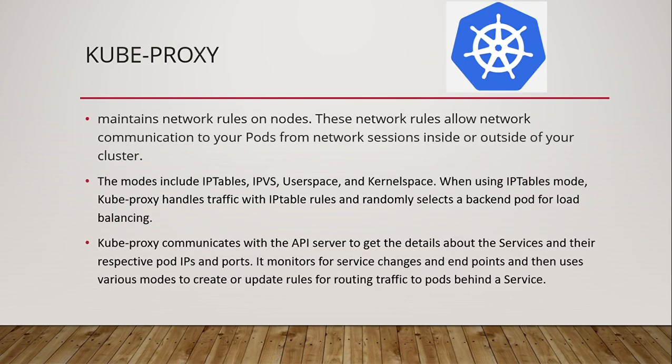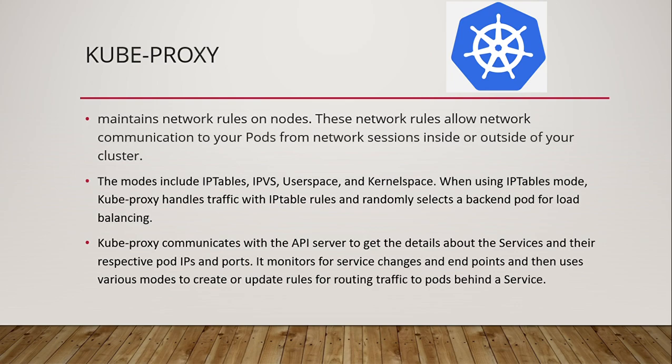Kube-proxy. We have a concept of service in Kubernetes. When we deep dive into the service topic in Kubernetes, it will be simpler to understand Kube-proxy. But as of now, just keep in mind Kube-proxy is used to update or create rules for routing traffic to pods which are behind the service. A service is used to expose our pods' traffic, which might be a web server or anything we are running on the pod, and if we want to expose it to the outside world, we create a service in Kubernetes.